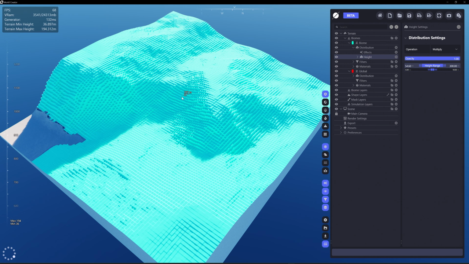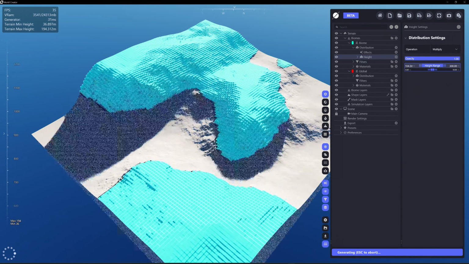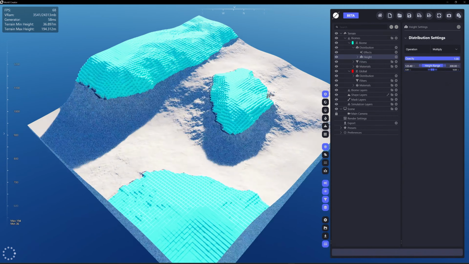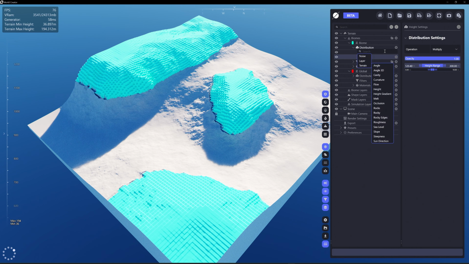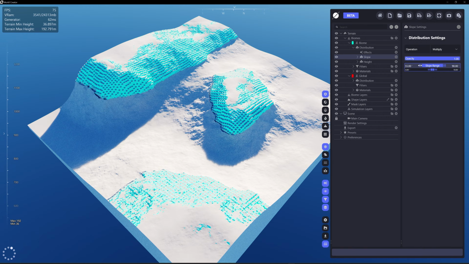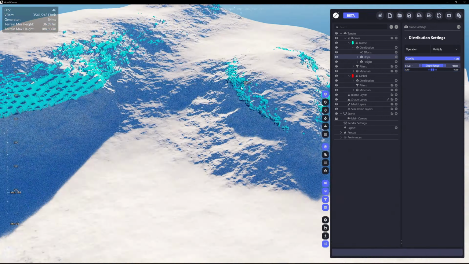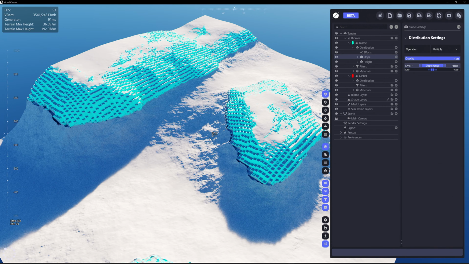So heights. Let's see. This is at 100. So we'll make the bottom of this 100 meters. So yeah, you can see in this example it works a little bit easier. So the biome is being painted based on where it's being distributed at. We can add another one. Say we want it to only be on a certain slope, a sloped range. So this biome is attaching to a slope. So it's only going to appear on that certain range of a slope.